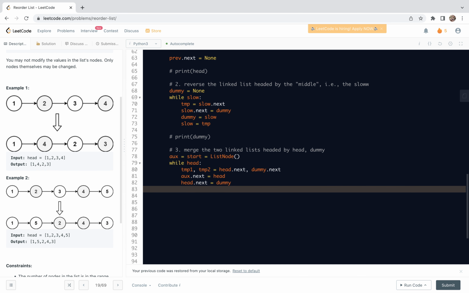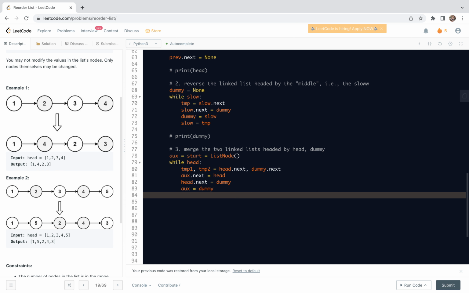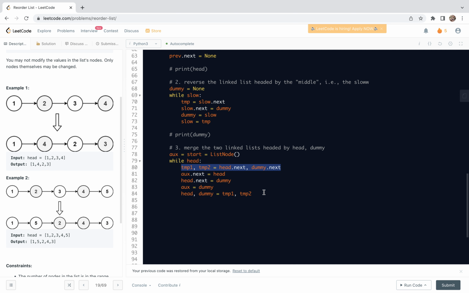And then we connect aux next to be head, and then we connect the head next to be dummy. After we do this, we set the aux to be the dummy, and then we update the head and dummy to be temp1 and temp2.